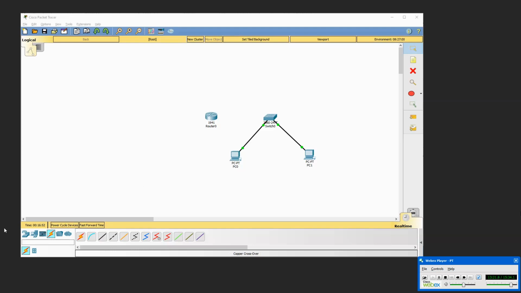For example, if I have a PC to PC connection, I have a PC and another PC, and I want to connect them directly with each other. I'm going to use a straight-through cable, connecting from fast Ethernet. Fast Ethernet means your network connection at the end, the NIC. You see, the connection is red, not okay. Now I'm going to do the same thing again. Let's go to the cables and select the crossover cable.